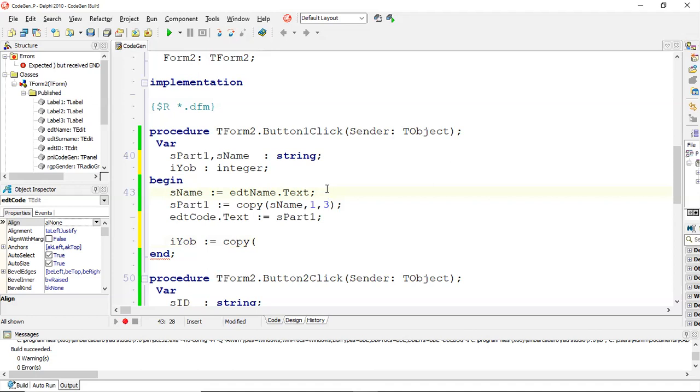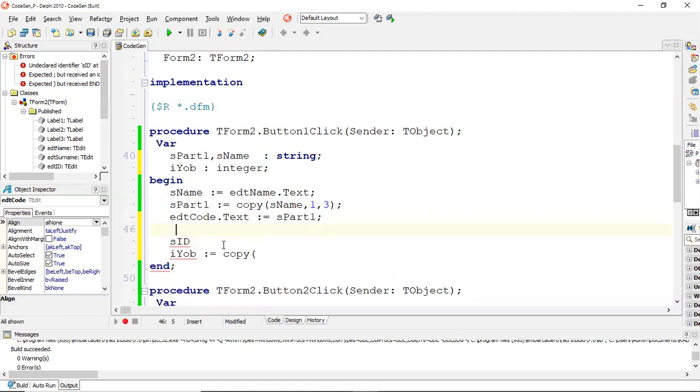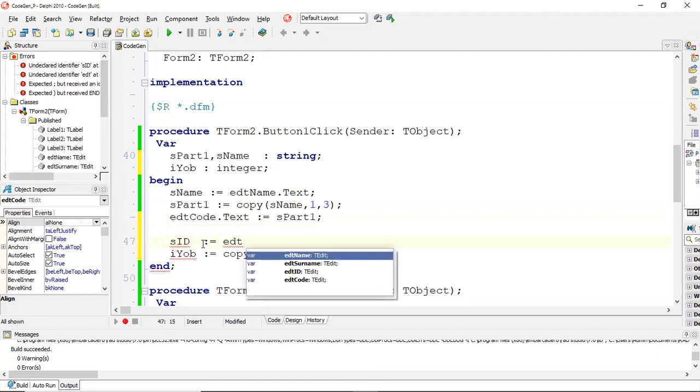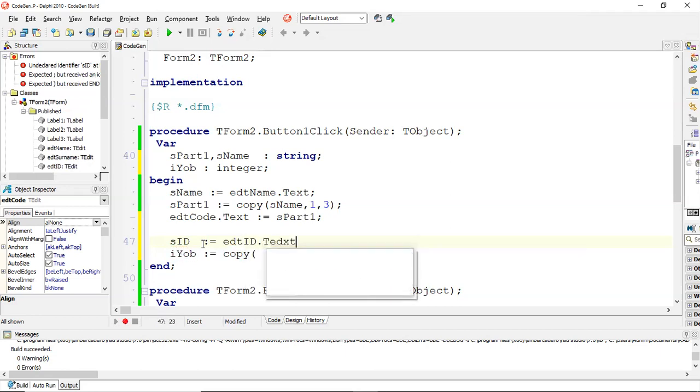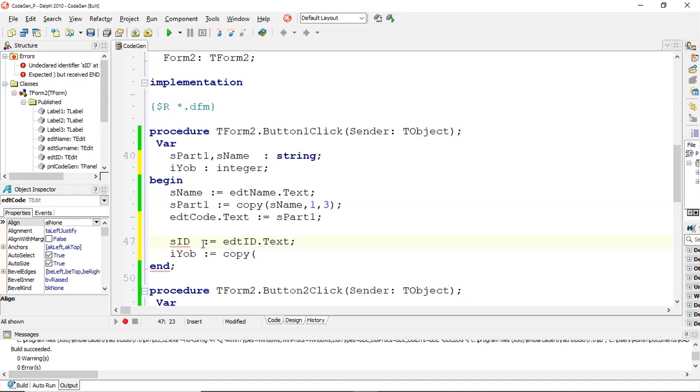So let's just do all our extraction parts here. The ID is going to be, let's put that into a variable called SID. I still want to leave that space to be neat. Right, so the ID is assigned the value, and the ID is the TEdit called edtid. Extract it using .text.